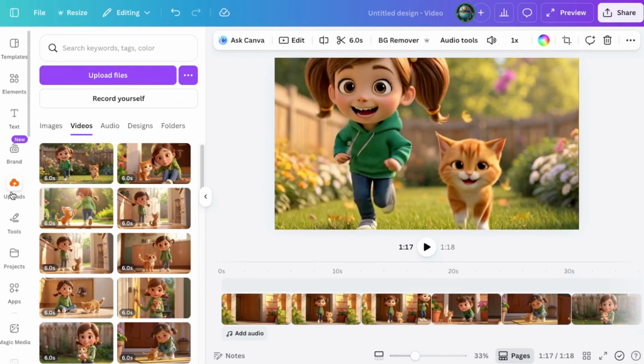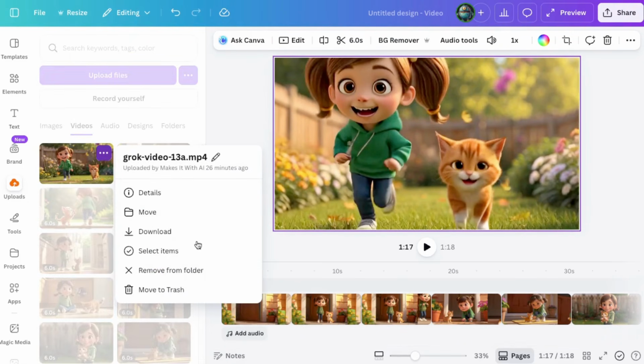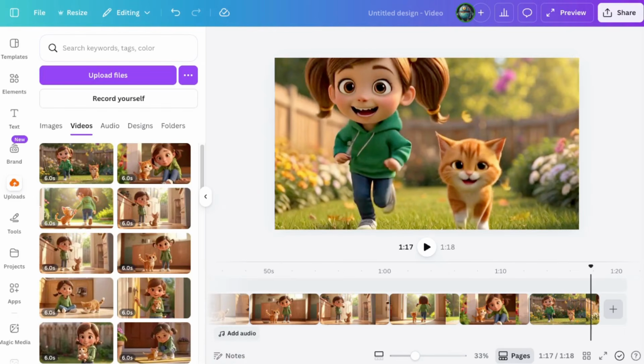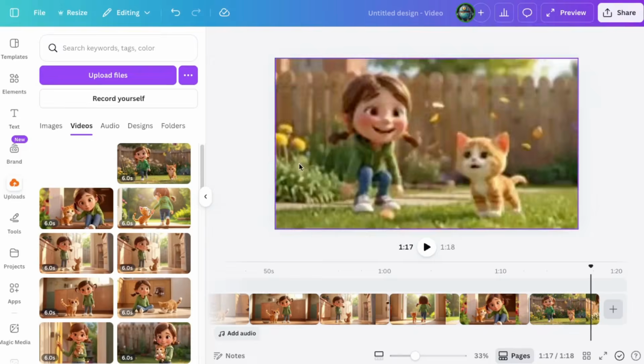You can just drag and drop things in here, or if you'd rather, you can always go up here and click here and then upload your files that way. Use either way. Images are in here, videos are in here, your audio sounds are there. As you can see right now, I've got my videos added here in order. So let me show you how to do the rest of this. I'm going to grab these and just drag them over here just like that and drop them in place.